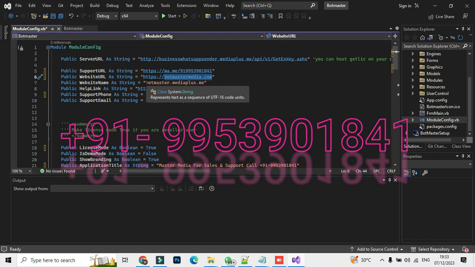We do the same in website name, where only the domain name is required, not HTTPS. Then for the helpline link, instead of the website link, we will put our WhatsApp number. It is given, so again we are putting our own number here.